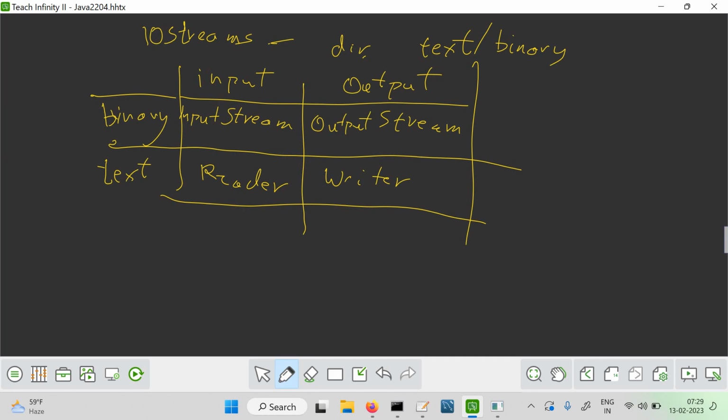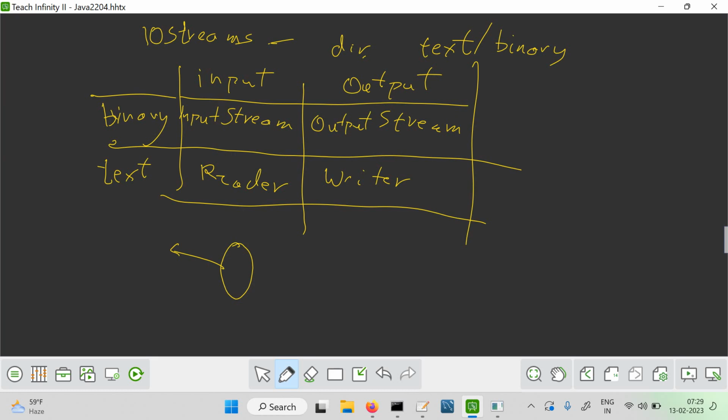We call it direction, right? So from the direction point of view, what is input and output? If this is an object of the type input stream or a reader, then it enables you to fetch data from this object.